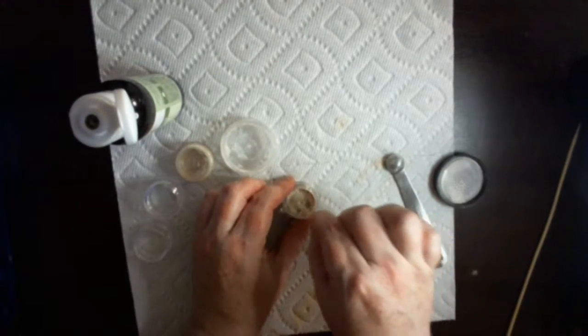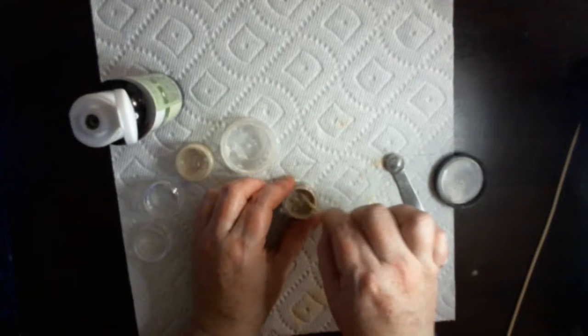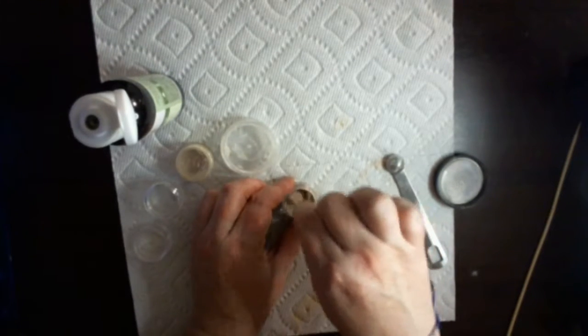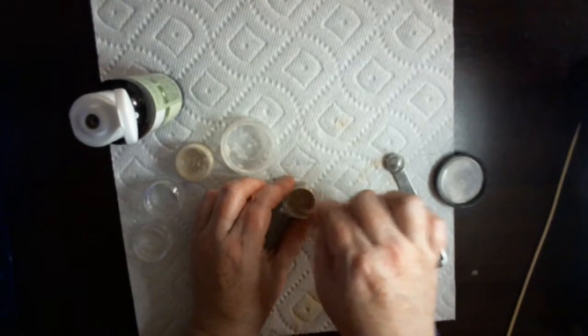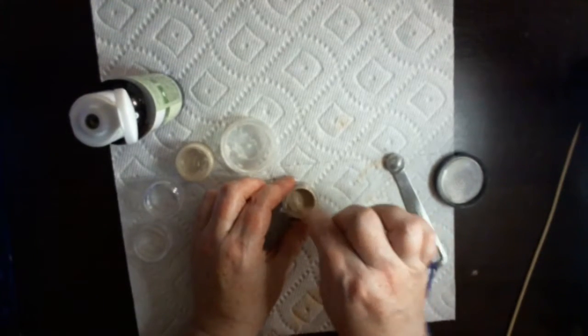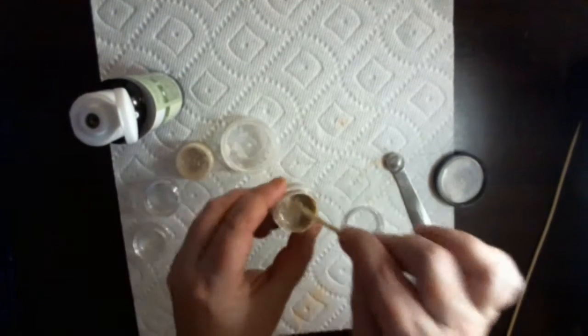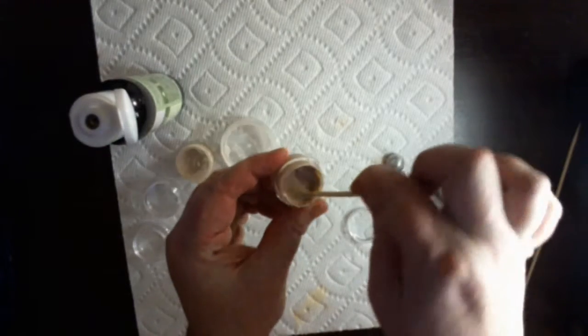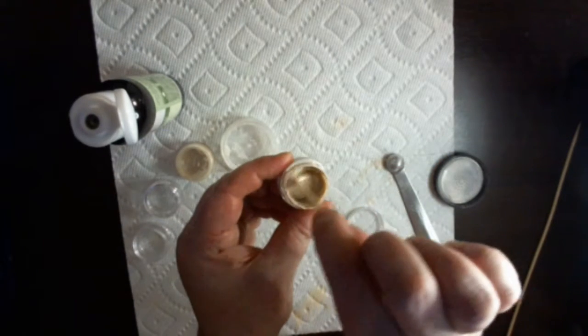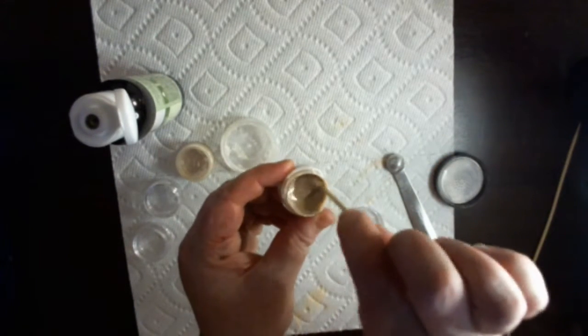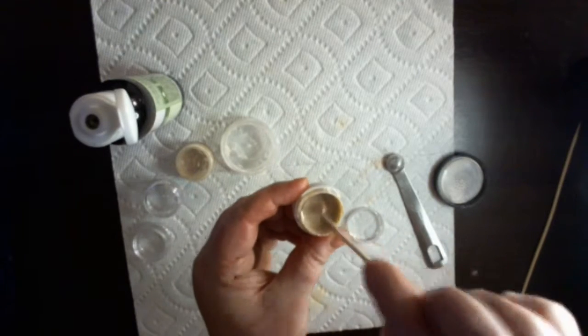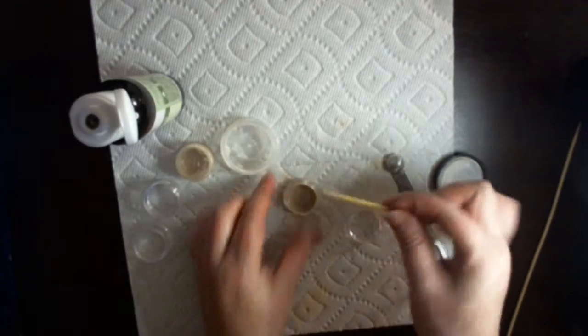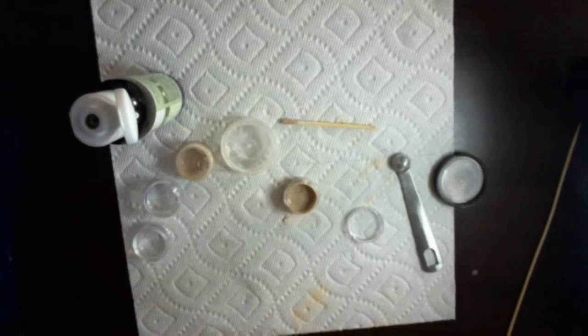All right, so you can kind of see that consistency. I'm gonna go ahead and just finish off this entire thing of powder here. I think this will take me to about perfect. There we go, you can kind of see it's starting to thicken up a little bit, it's just about perfect. All right, so I'm not sure if you can see, it doesn't make stiff peaks but it is thicker but then again it's not super thin either. So that's all there is to it, it's really really simple.